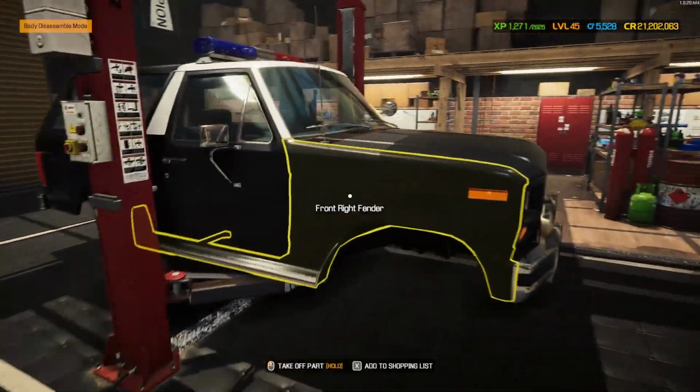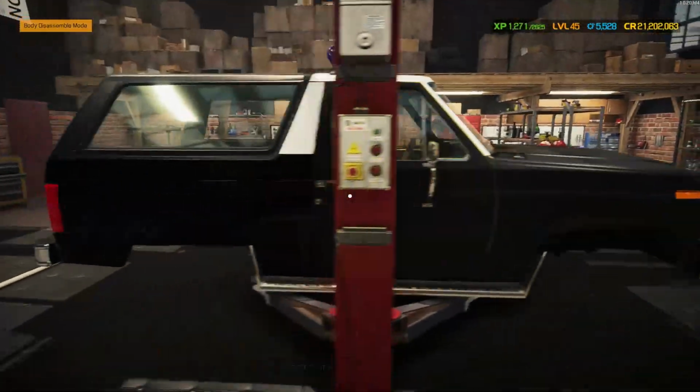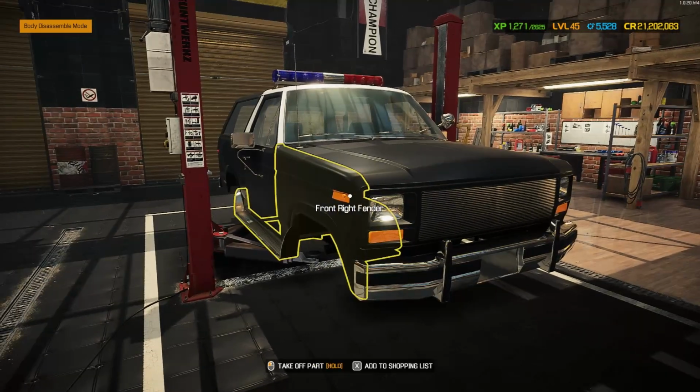So let's take this over to the paint shop and see if we are just going to keep it black and white as a cop car, or if we're going to make it something a bit wild, a bit crazy. Let's head over to the paint shop. I haven't decided yet, but I'm heading over there now, so I'll decide.